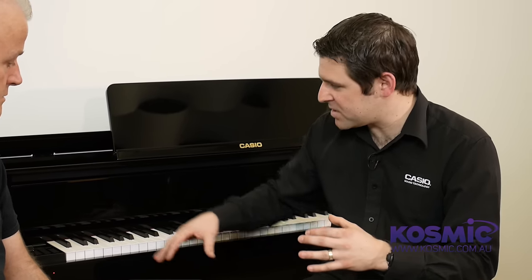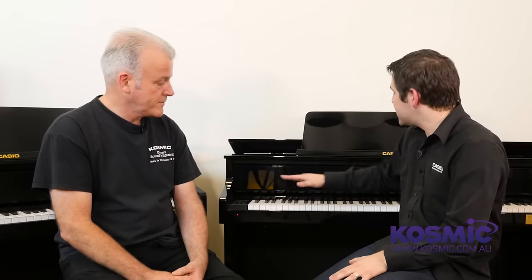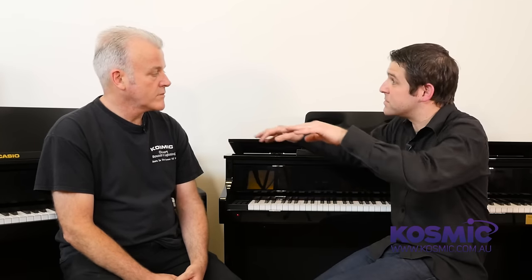Tell us about the speaker system. The speaker system has been completely redeveloped from our previous range of digital pianos. This is what we call the Grand Acoustic System — it features a six-speaker system designed to create a sound field enveloping you in sound, as you would experience playing an acoustic grand piano. There are two speakers underneath, designed to project only the frequencies you'd find from below the soundboard of a grand piano, two small speakers in the front panel, and two more up top designed to deliver the resonant sound from above the soundboard.